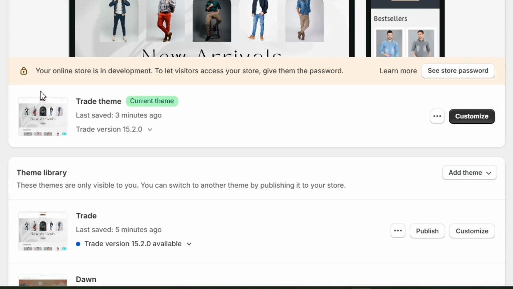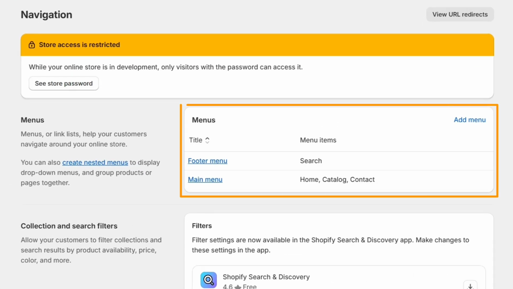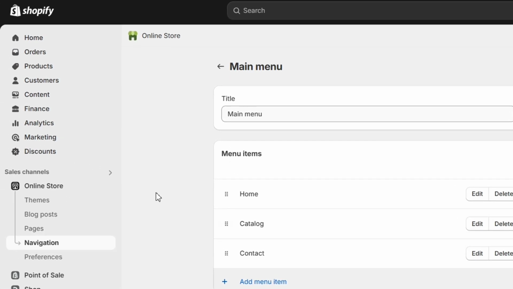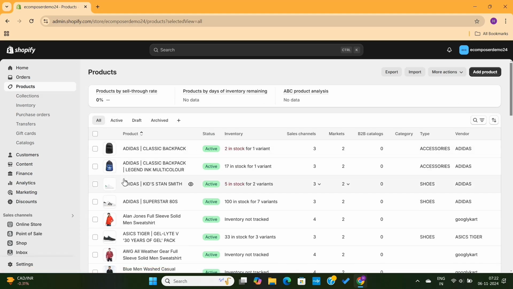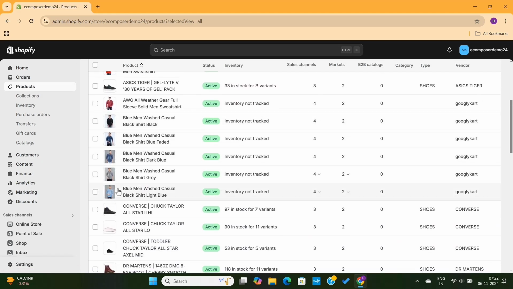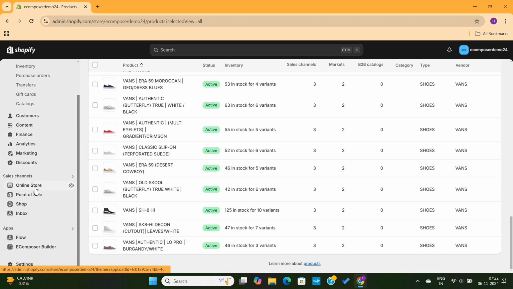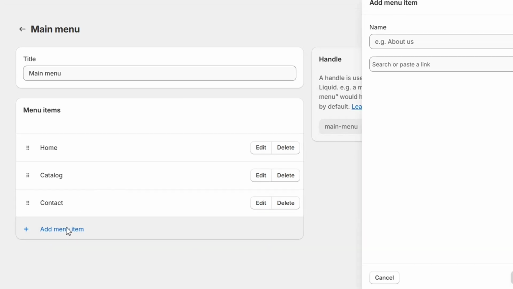The first step for us would be to create a menu. So, head over to the navigation option on the left. Here, you'll see these two menus. Simply go to the main menu option, as this is the one that'll be visible on our store header. I have a lot of products and collections available for this store, and I will use the mega menu to segment every single collection so that the visitors can directly access them from the main menu. I will add all the collections in the catalog option here. So, click on this Add Item option.